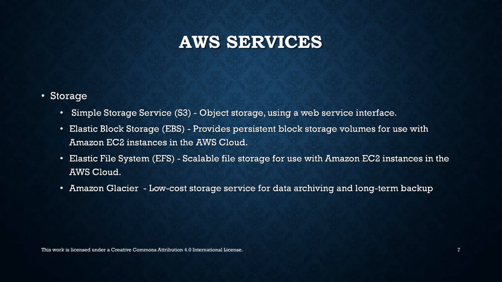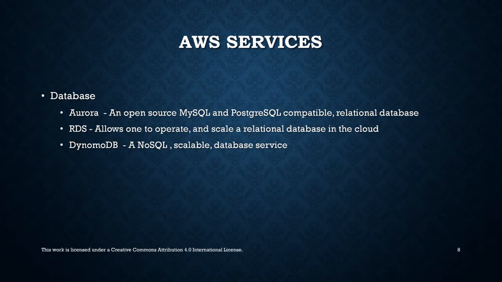Amazon Glacier is the most cost-efficient method for storing data. However, it is also the slowest storage method. Because of this design feature, it is best for backup and archival processes, where the data is not needed for immediate retrieval. Databases are an essential component of any modern information technology or cloud computing infrastructure.